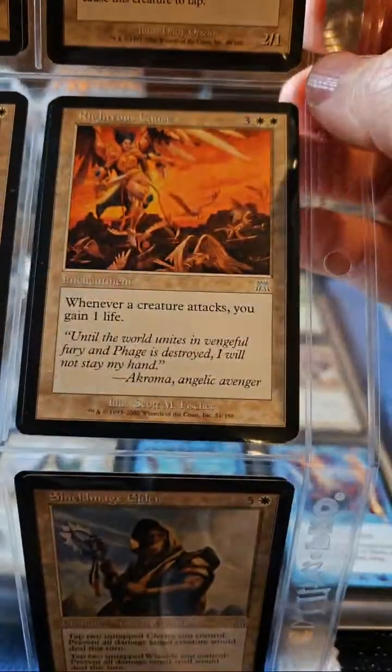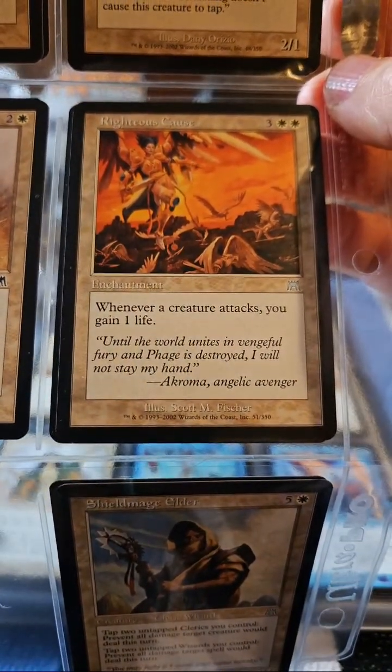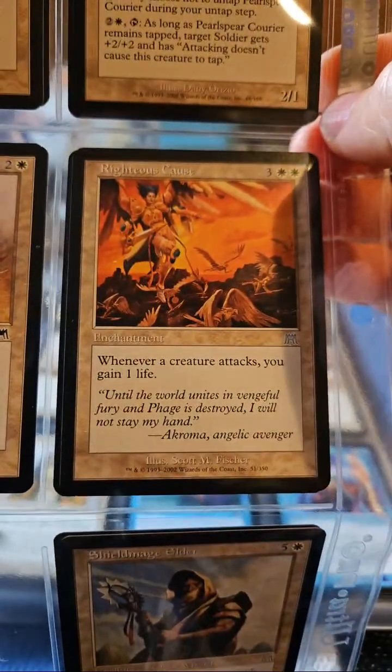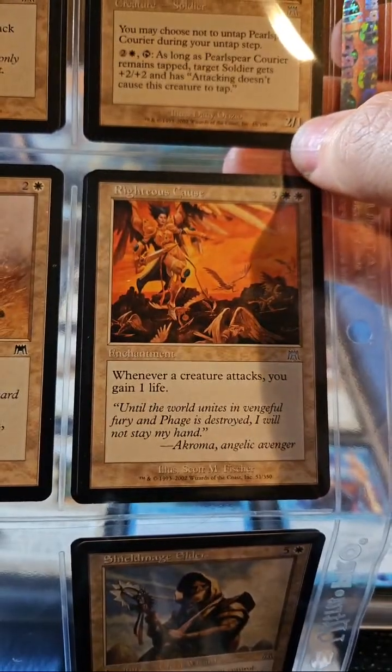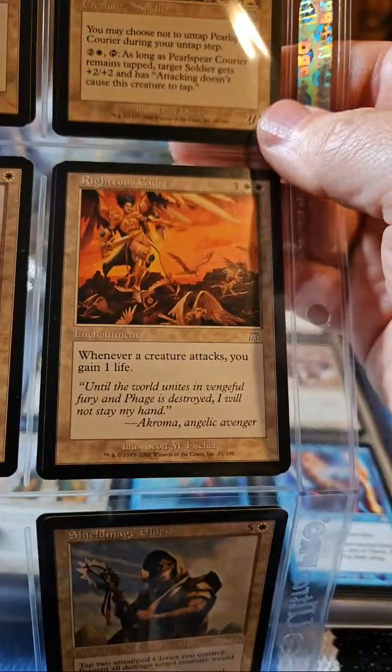Righteous Cause, enchantment for 5. Whenever a creature attacks, you gain 1 life. So, again, this is something that people might try to stack up, but they're pretty expensive for what it does. It's just a little bit of life gain. Usually, this would get the miss.